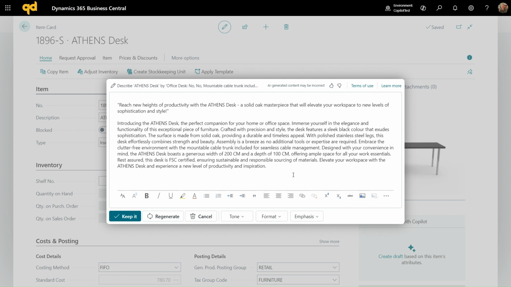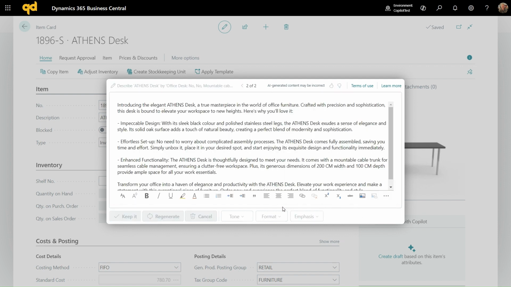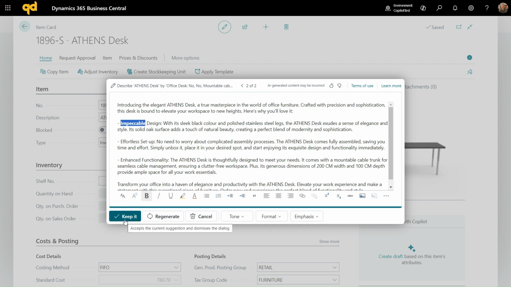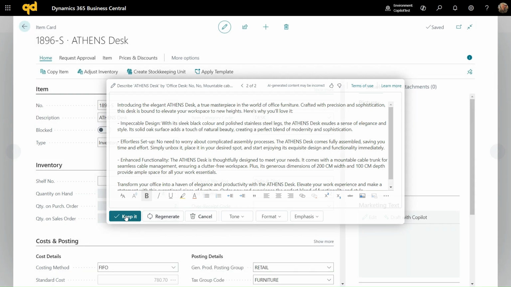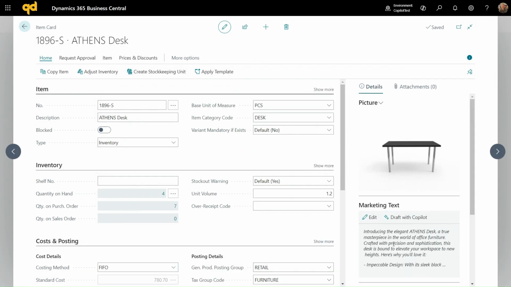You can change what you want to request from the system. For instance, we might only want a brief and want to focus on the elegance of the product. We can then regenerate it. It goes away and comes up with the new description. There's also some formatting now available down here, so we might want to make some parts of the description bold. If you're happy with it, you can keep it, or you can regenerate it or change the settings. Once you've generated it, it's stored in the marketing text box here. If you're using the Shopify connector, for instance, or another website connector, you can use this marketing text to populate information in your Shopify website. Let's move on and look at the next piece of functionality.